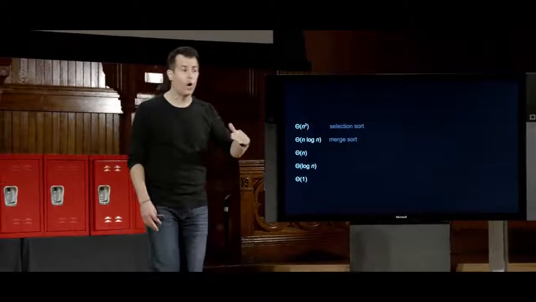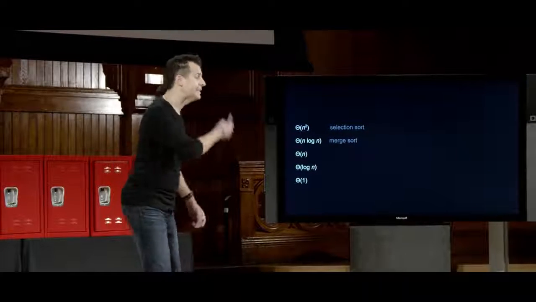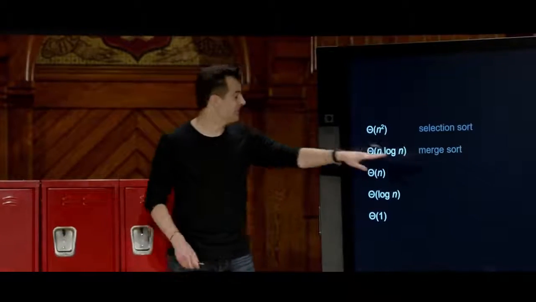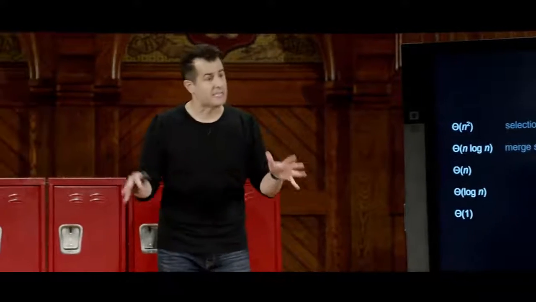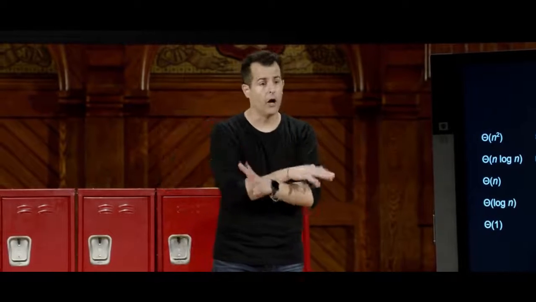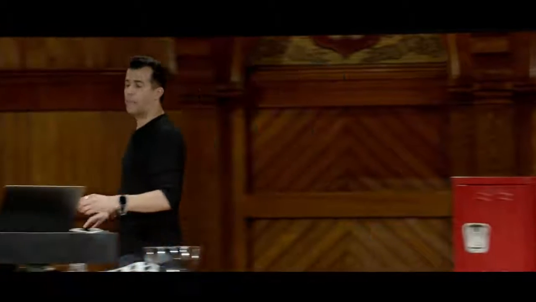It was big O of n squared, and it was omega of n squared, because it just kept blindly looking for the smallest element again and again. Merge sort is in theta of n log n, for the same reason. It just blindly does the same algorithm again and again, no matter whether the input is already sorted or completely unsorted. But on the whole, n log n is a pretty powerful, compelling feature.